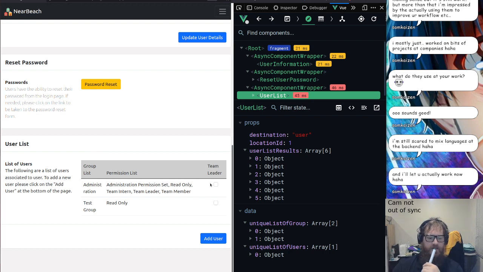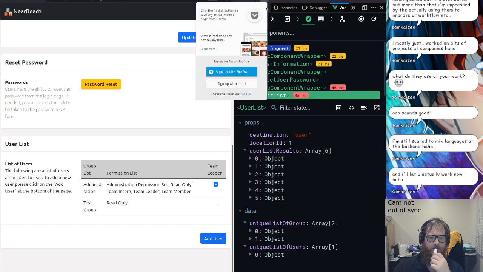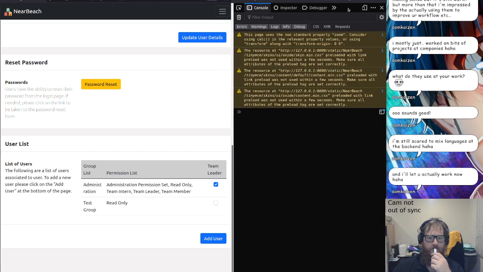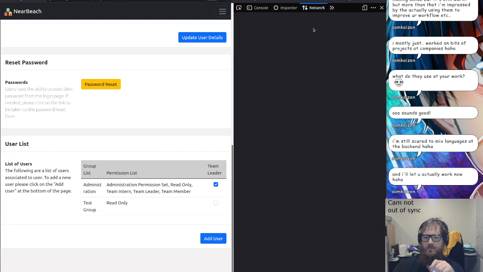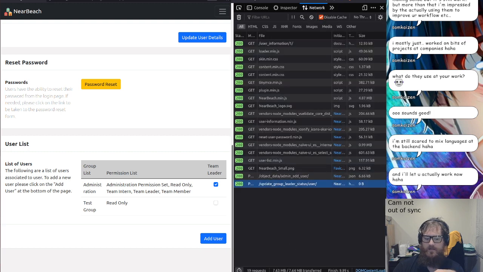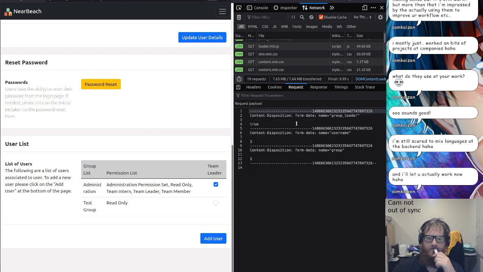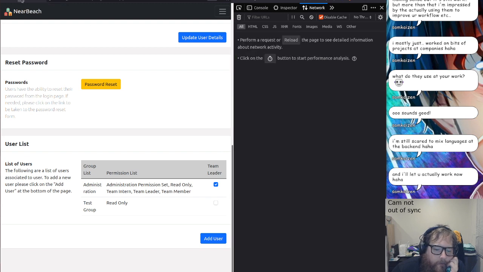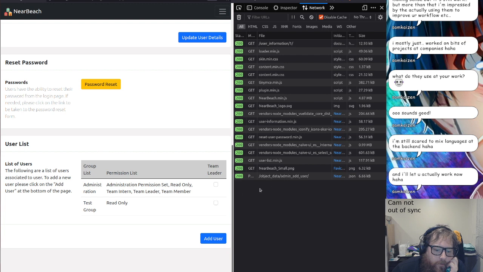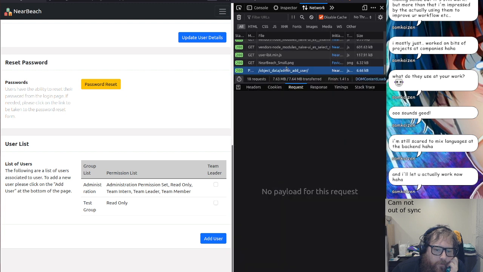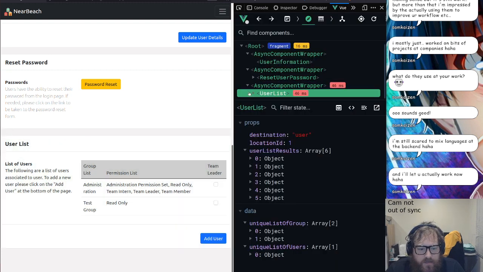And then when we tick this, we don't have any errors. This does get sent into the back end. It is true. Username is 1 and the group is 1. But go to the view data.